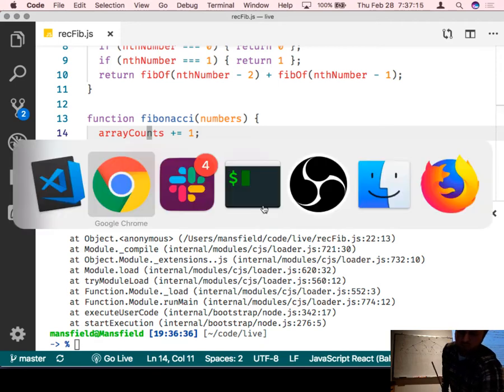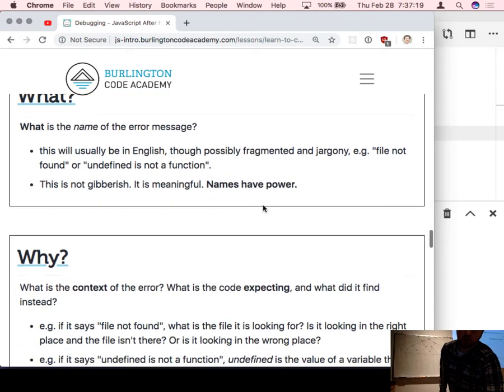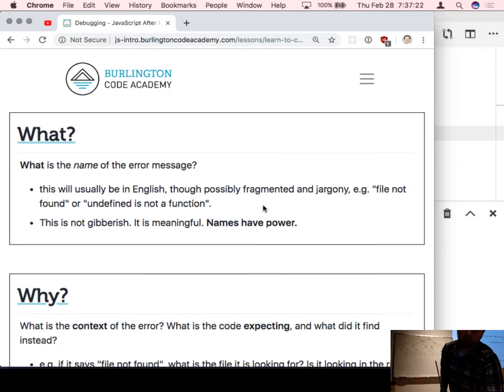Cool. Let's look at the last slide here. We've talked about what the error message is. I'm not going to belabor this point too much further, but if you read the entire error message, not just the first name of it, you can oftentimes reveal more information about what your real problem is. For example, undefined is not a function is a really common error in JavaScript.